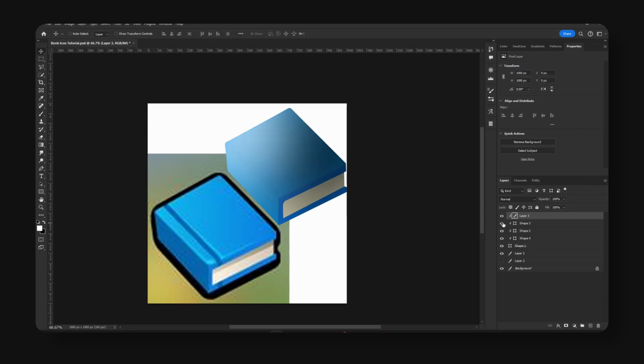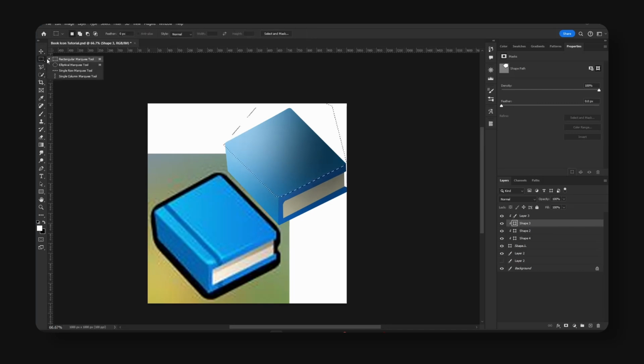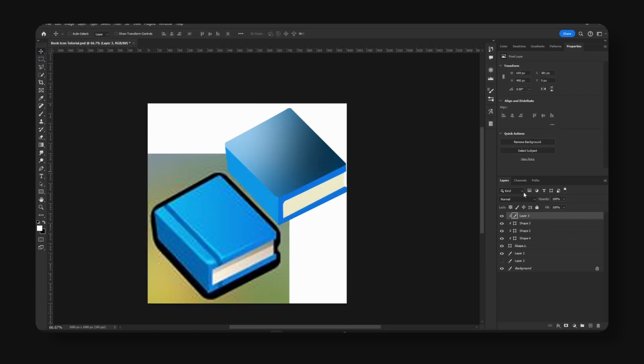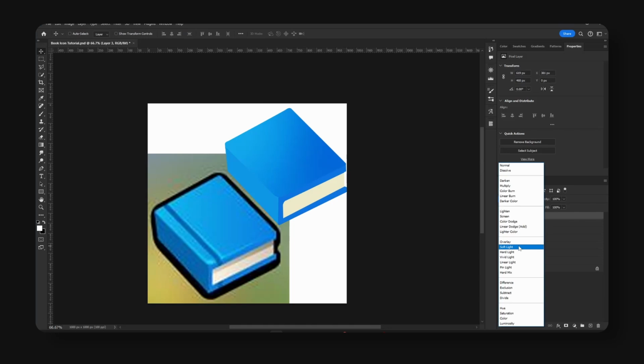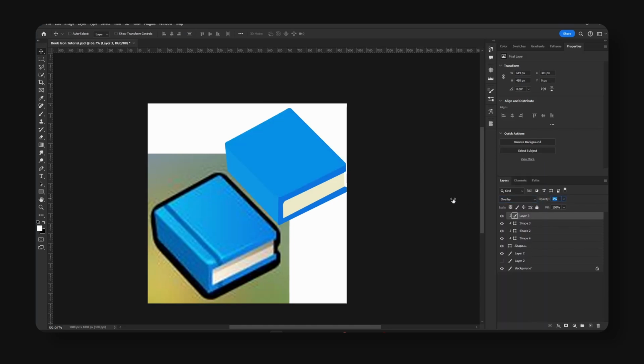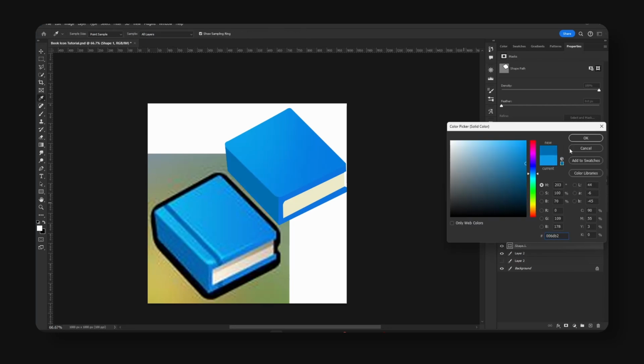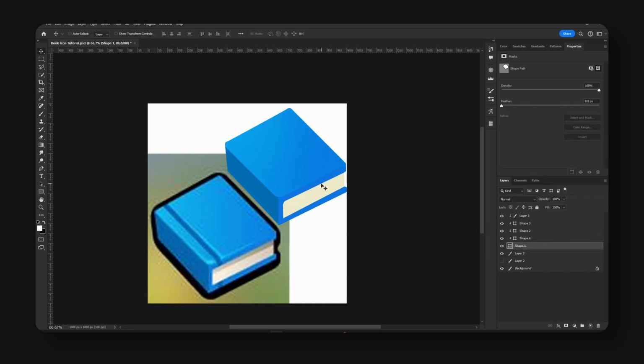We're gonna hold control, click on this layer. Go to this tool, right click, hit select inverse, and delete. So now we go overlay. We're gonna change the color to this. Okay, looks pretty good.